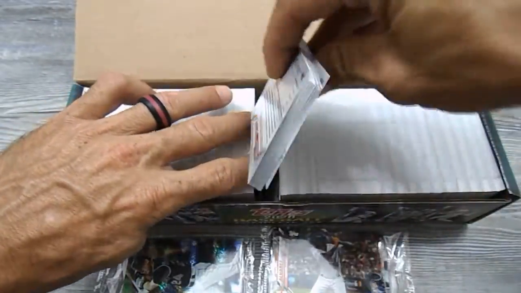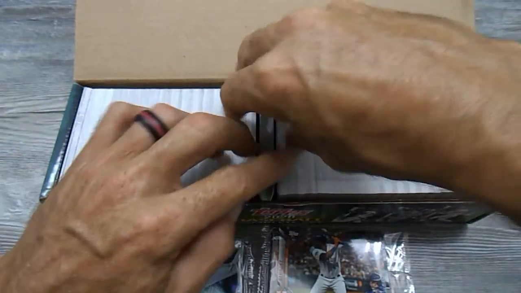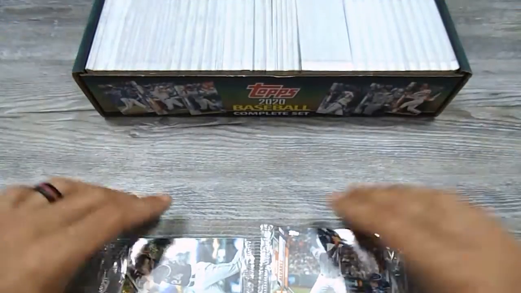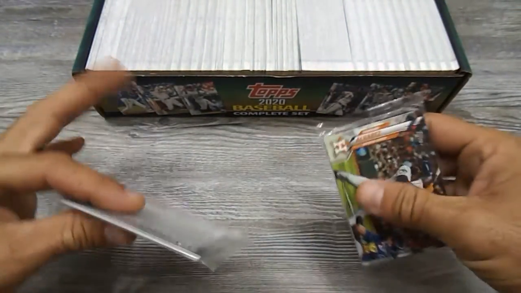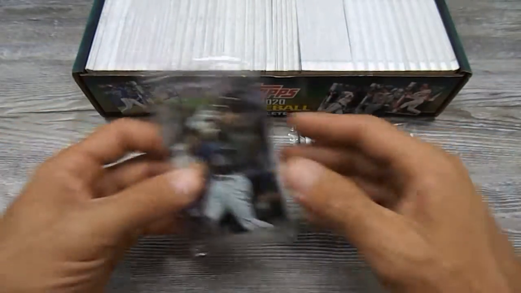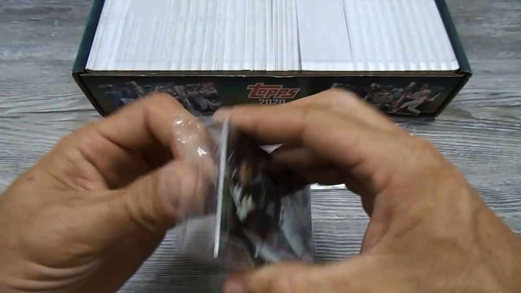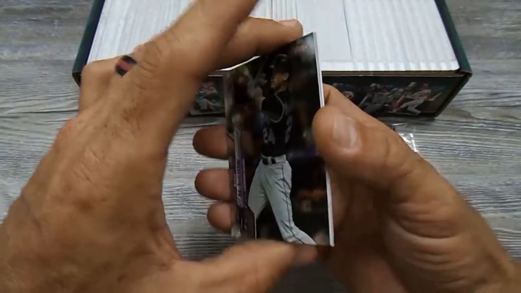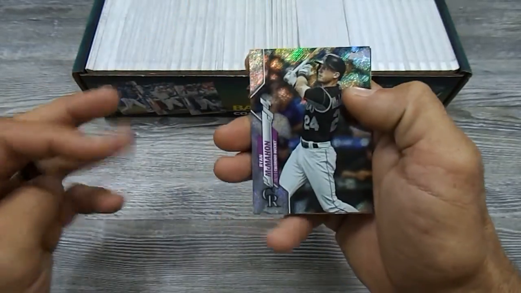Here we go. Put that back in. Right there. And we'll push this up to the top. Let's see. So we got our numbered cards here, and then we got our rookie parallels. We'll keep those in the package. Let's see. Here we go. These are the foil cards. So hopefully we can get a good rookie out of this.